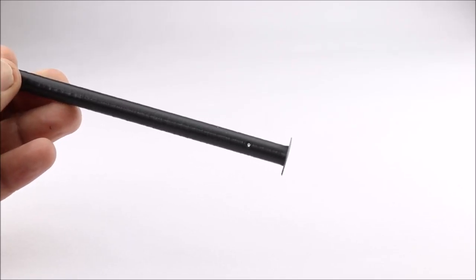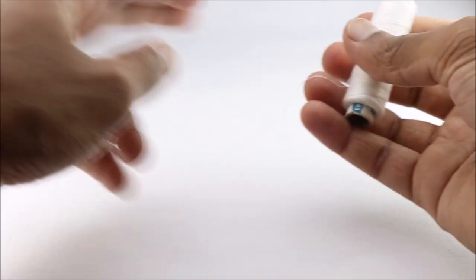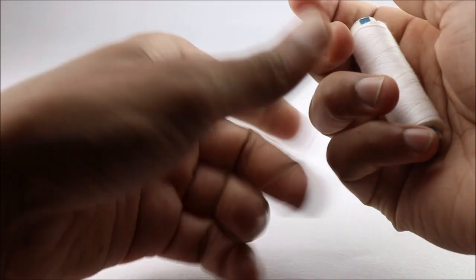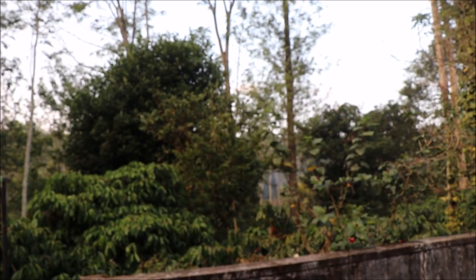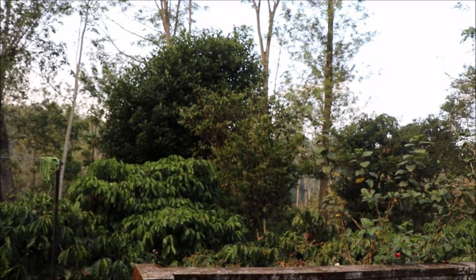For web slinger, you can use normal sewing thread. Watch these amazing clips of this web shooter working.